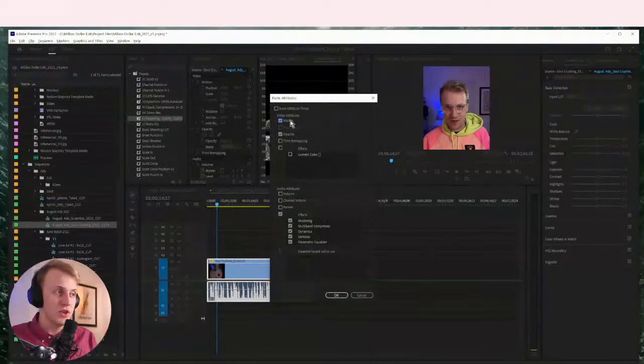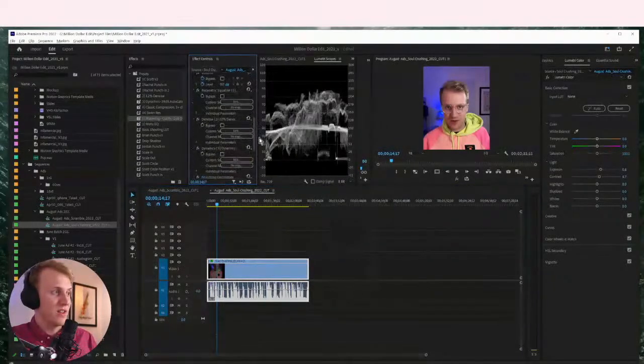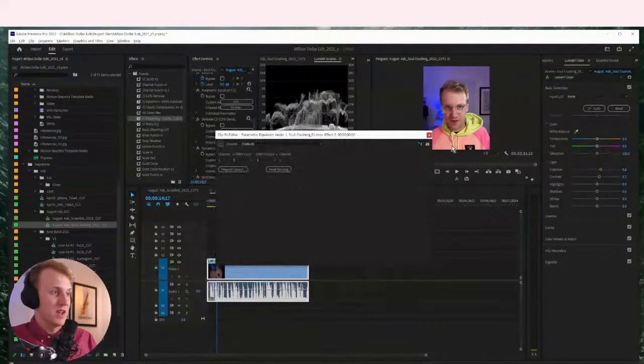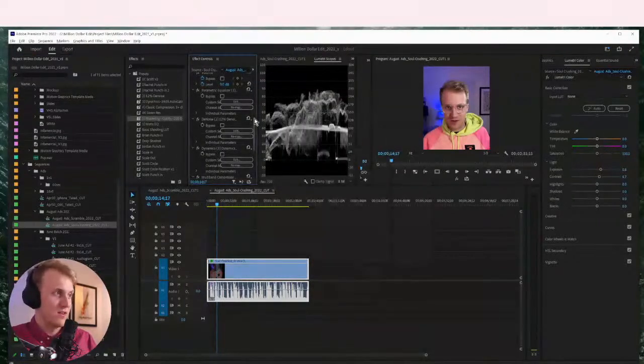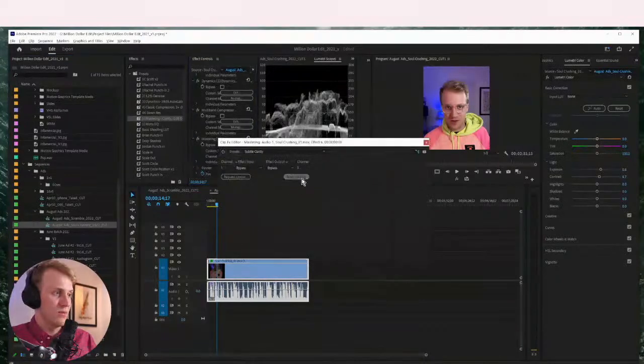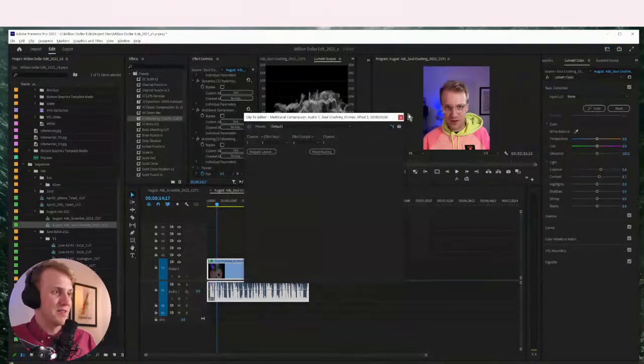You could say the motion. Do you want the scaling, opacity? Do you want Lumetri color? Yes, we want Lumetri color. Do you want all these audio effects? Yes, I want all these audio effects. And then I scroll down to make sure they're in the right order. They are. Making sure that they are turned on for these channels. They are. Let me double check. Oh, see, bypass. Make sure it's on. Bypass. Make sure it's on.